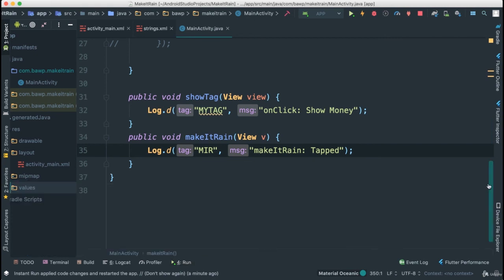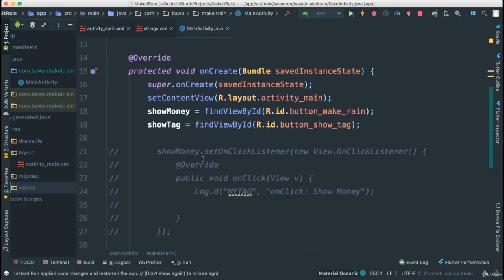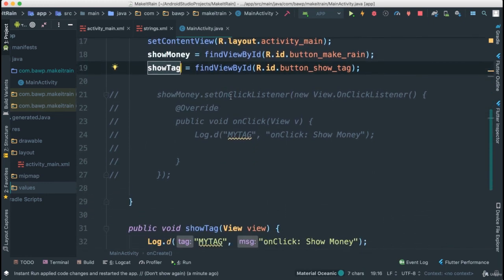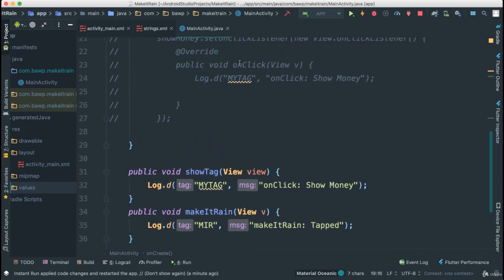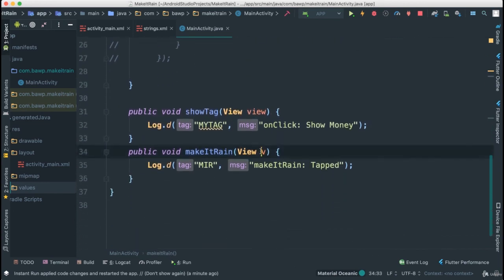All right, so that was a new concept here. Again, you can use both. Like I said, we have our show money, our show tag, we did findViewById, and we could use this setOnClickListener. In fact, like I said, you see me using both interchangeably. I just want to show you that there's this new way that you can just do. Saves you a little bit of code, right? But either way, it works. Good. Play around with this concept, and I'll see you in the next video.